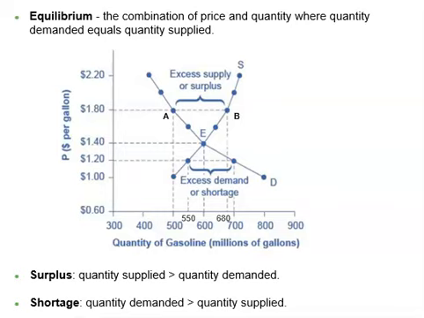In this case, there's a shortage of 150 million gallons. So once again, you see that the market is off balance, or not at the equilibrium. There will be pressure for the market to find a new equilibrium whenever the market is off the original equilibrium due to the impact of some events.